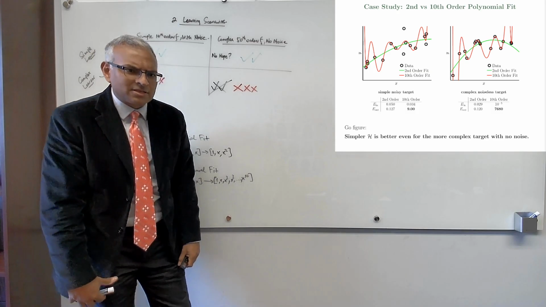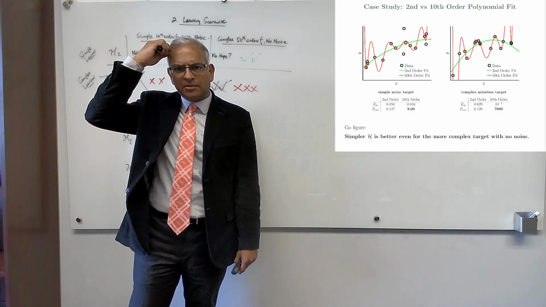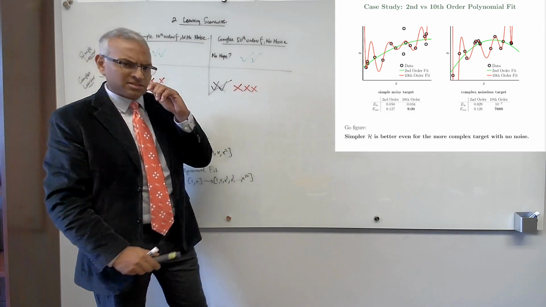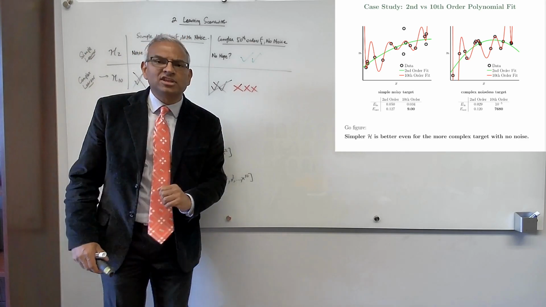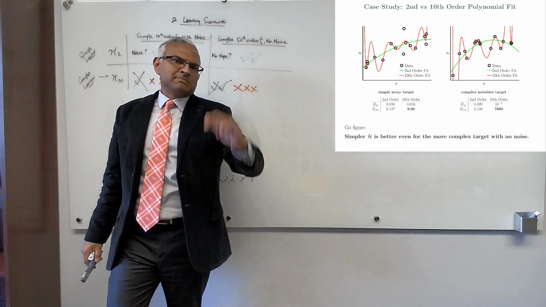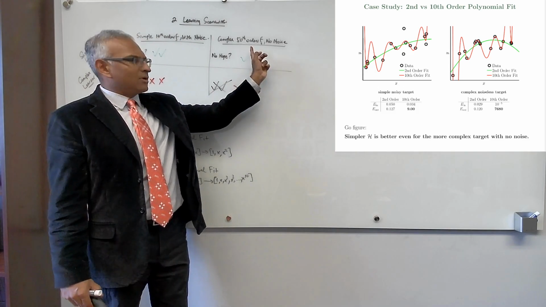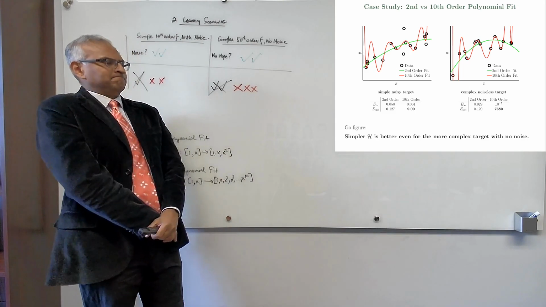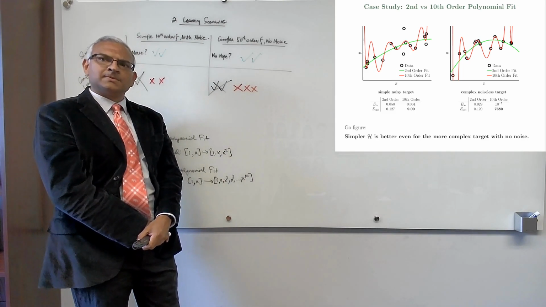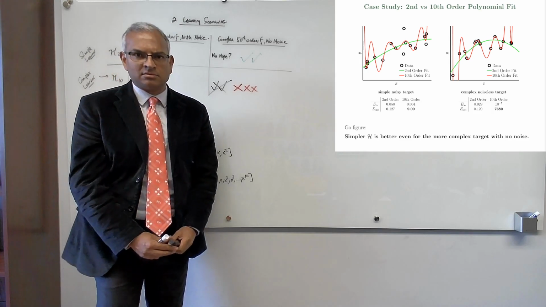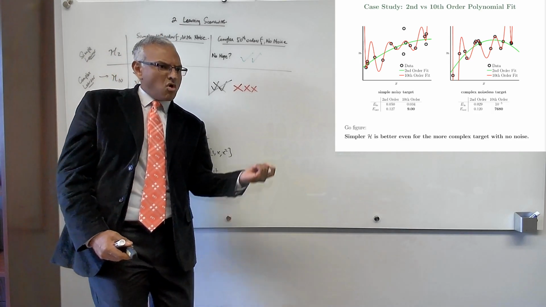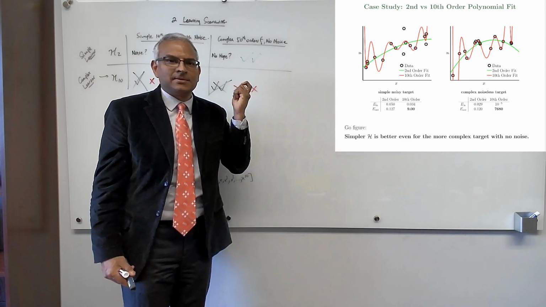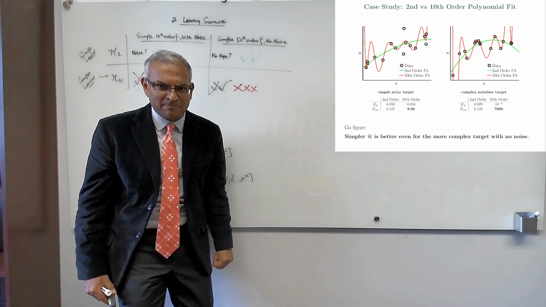And then the boss says, wait a minute, I just called up engineering. And engineering just told me they found a bug in their derivation. The target function is not a 10th order polynomial. It's a 50th order polynomial. But still, yes, they can get perfectly accurate measurements. So it's now a 50th order polynomial with no noise. So you look at the boss and you say, that's interesting. Well, in that case, now that the target function has gotten more complex, I'm going with the simpler model, the simpler second order polynomial.